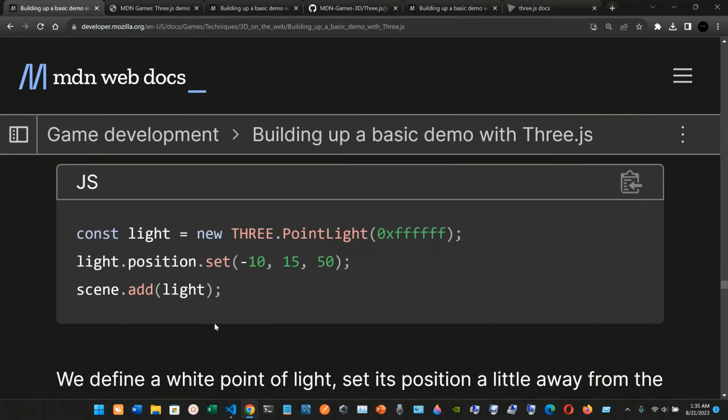Again, nothing is going to happen yet, because remember, we have to call it with scene.add light.